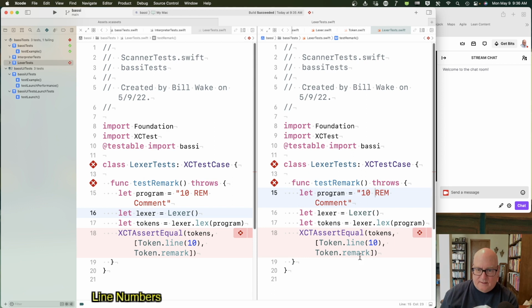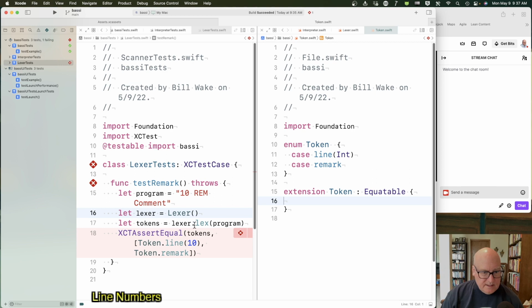Now, the other thing here is the decision this thing embodies. Well, maybe I should just get it passing. I don't know. Maybe that's more important at this point. Okay. I'm moderately confident that I can parse the line number off the front. But this thing of lex and returning the tokens, I don't think that's the interface I want. So sometimes it's just, what are you doing over there? Okay. Writing the test out reveals to you, like, that's not really what I want to do.